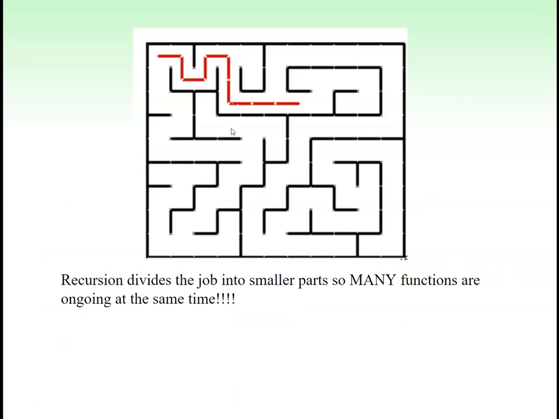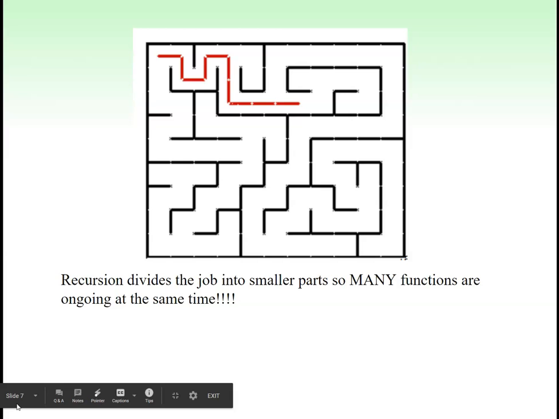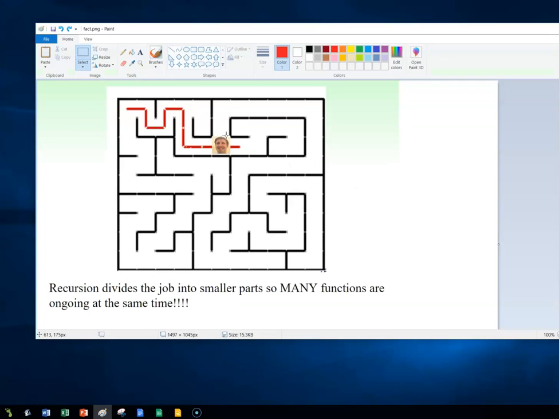If we look specifically at this spot where it needs to make a decision, there is a visual I like to use for recursive functions that I think will make a little bit more sense. So here I am standing at a node within my maze. And here's how a recursive function would work. I want to explore this section of the maze to my right. Instead of myself going down that corridor to see what's at the end, I'm going to call another me. I'm going to say, you go down that corridor and see what's there.